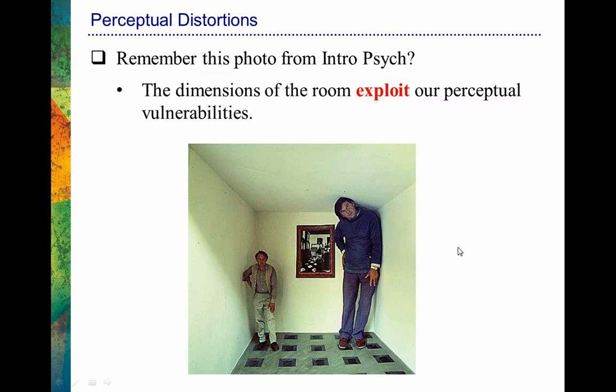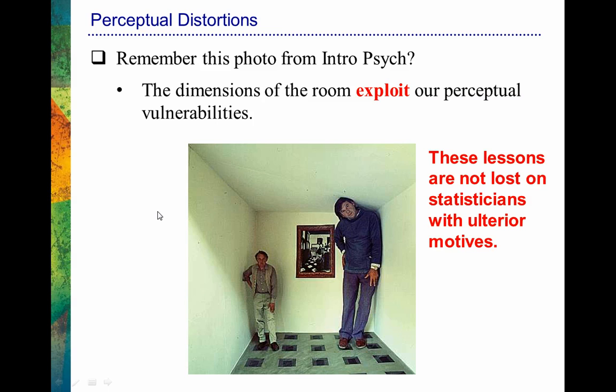But that's a room unlike any room you've probably ever been in. And the dimensions of that room really serve to exploit our perceptual vulnerabilities. So there's nothing straight in this room. This floor really heads down and the ceiling heads down over here. This wall right here is actually much larger, much taller than this wall, and this wall is closer than that corner right there. The bottom line is it doesn't fit anything that we normally see. And thus when we see this, and it kind of looks like something that we normally see, we perceive this person as looking huge.